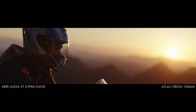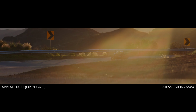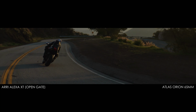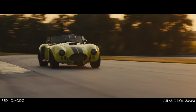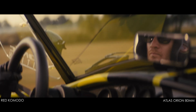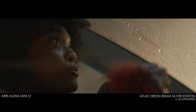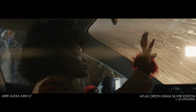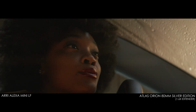Can you shoot a whole film on one lens? Yeah, most definitely. Plenty of people have done it. But what lens to use for that, that is up to you. For me personally, which is of course all I have to go on, I do find myself shooting a lot of 50, 65 and 80, the sort of middle focal lengths that Atlas have. It would be subjective to explain, so I'm not going to try, but those three lenses are just the ones I've gravitated towards and seem to align with my sensibilities of how I like to shoot.